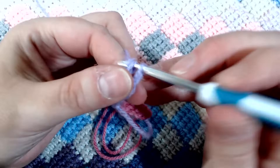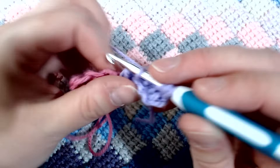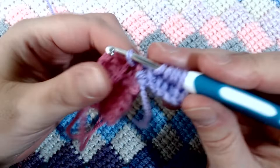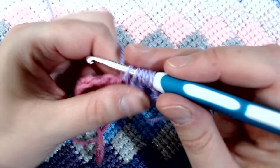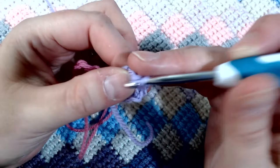Now let's repeat the whole process. Hook under, scoop up, 1, 2, 3 and 4. And we're going to go into the next stitch there, pull that up, that's number 5. 6 loops on our hook, hook over, pull through 2, oh, nearly. Hook over, pull through 2. And that is as simple as the square is.